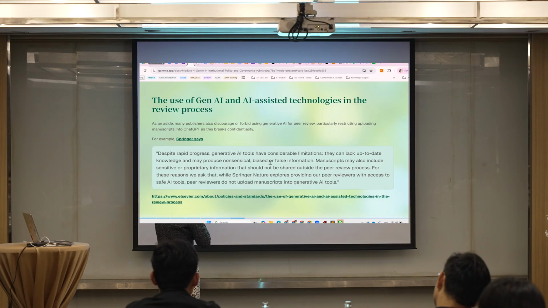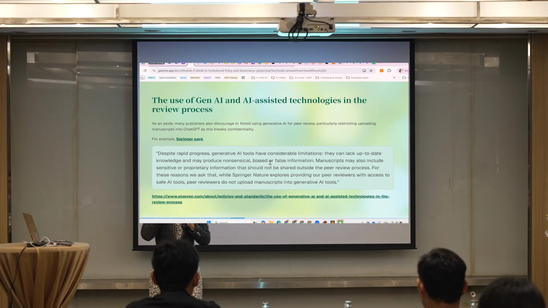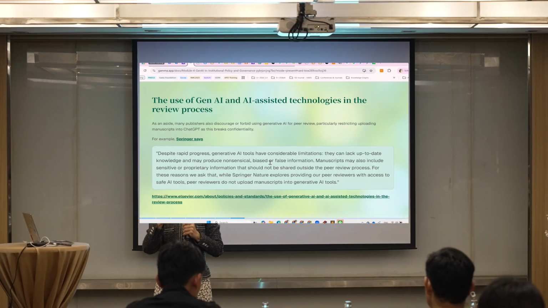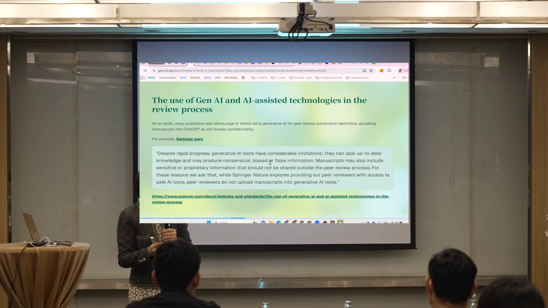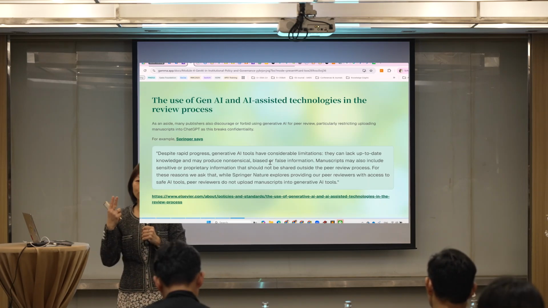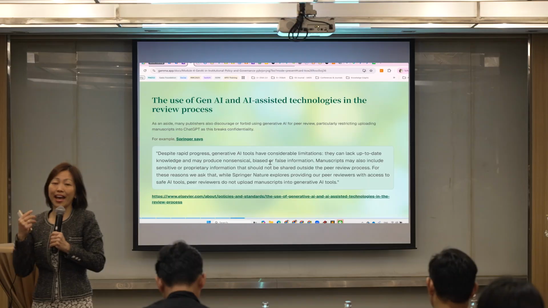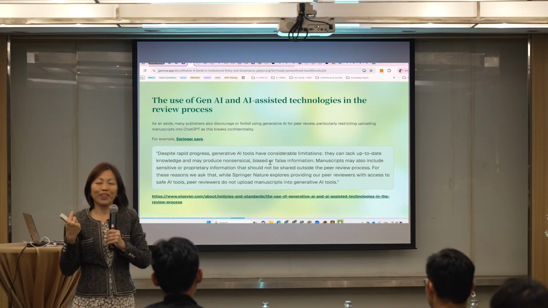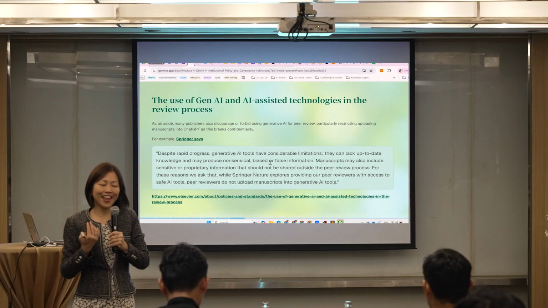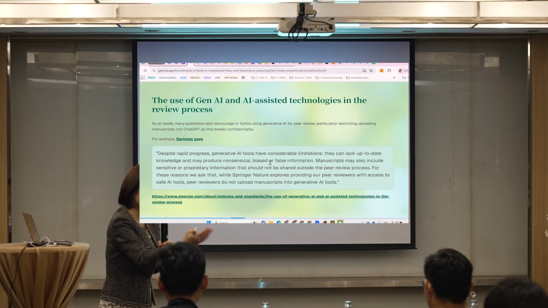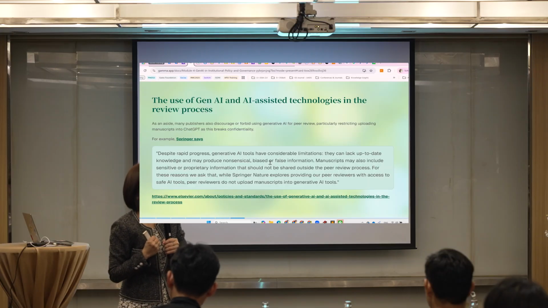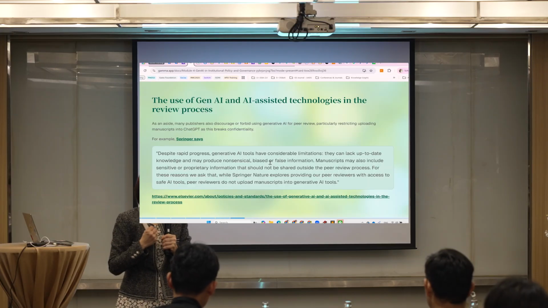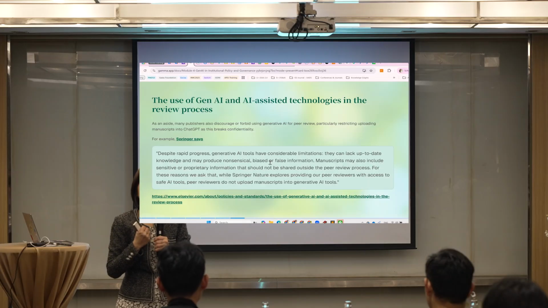So why is it so? First, by uploading a paper that you receive as a reviewer to a Gen AI, you already violate certain terms, right? You should not upload it. That's a very important thing. Second, Gen AI may have hallucination and accuracy problems, right? So regarding the result of the review, editors and journal publishers say that we choose to request you as a reviewer because we believe in your expertise, expert quality knowledge in that area.